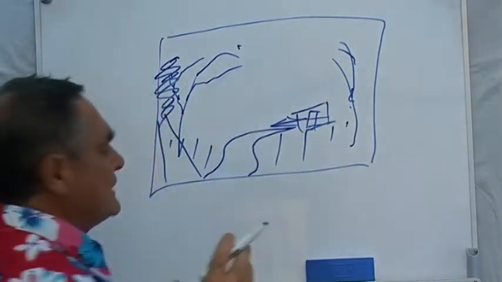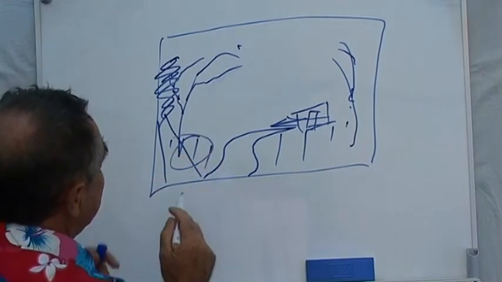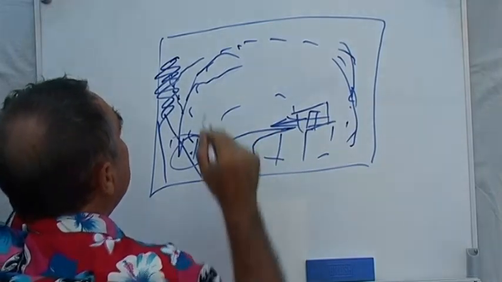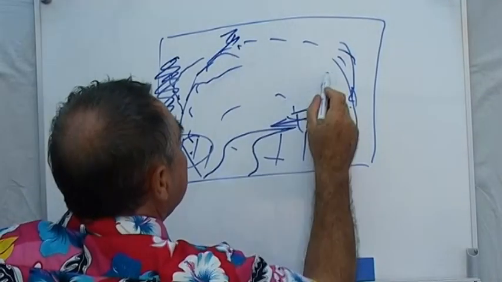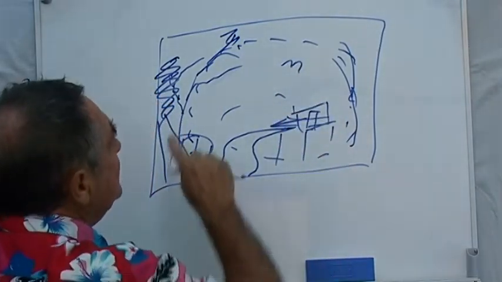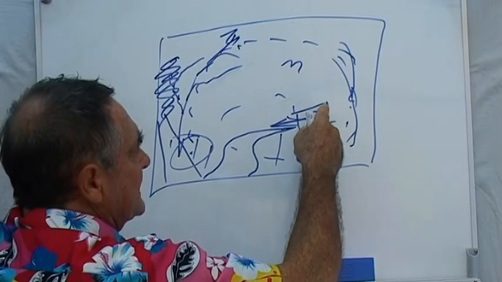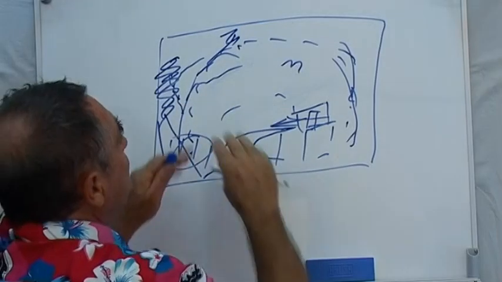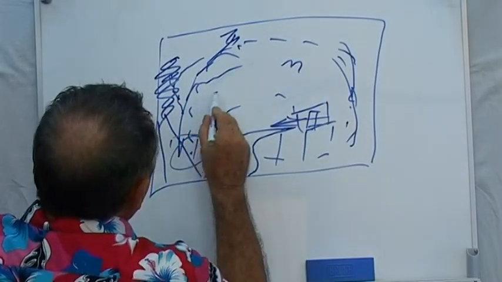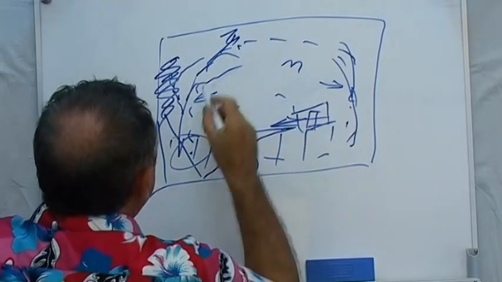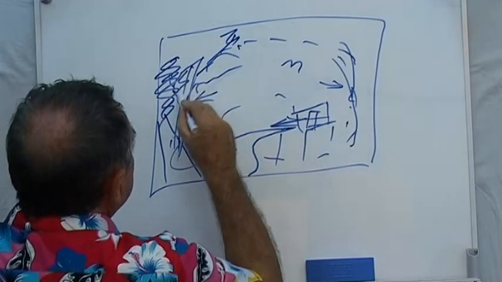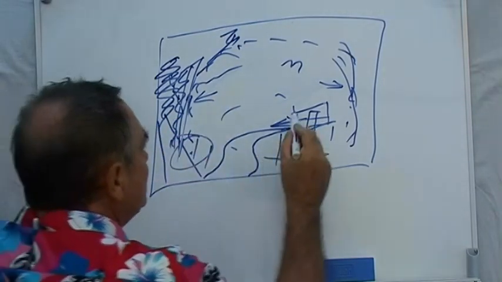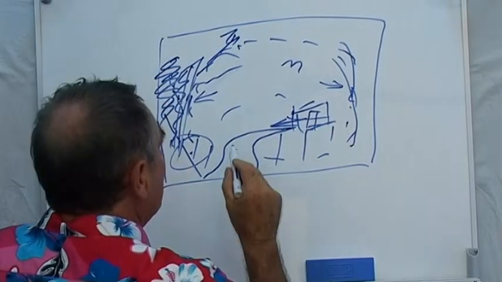Now if your eye comes onto a painting, the normal thing a person does, they look in this area here and their eye travels around the painting like that, and then it looks for something in the middle. So if you happen to be coming up here and there's nothing there, put a bird there. And then their eye pops onto the bird, then to the next tree or down onto the roof of the house. So you carry it around like this. And not only do you have your objects around like that, you have the light on the inside of everything. If you have a big tree here and the light's on the outside, the people will look at the outside of that tree. So you want the light on the inside of everything.